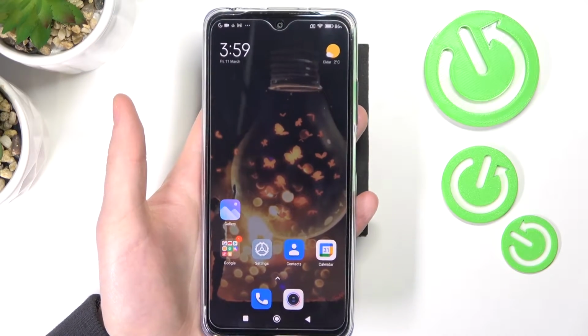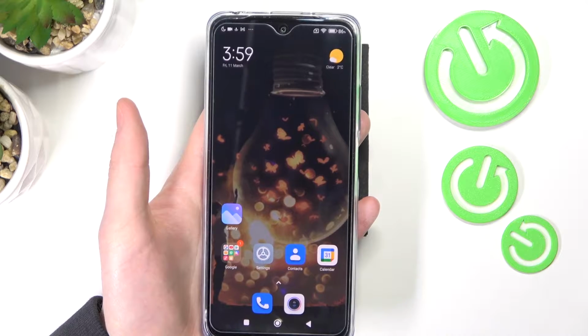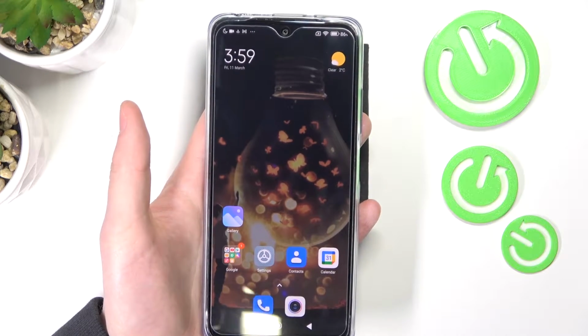Hello, in this video I'm going to show you how to take a screenshot on your Xiaomi Redmi Note 11 along with the screen recording.